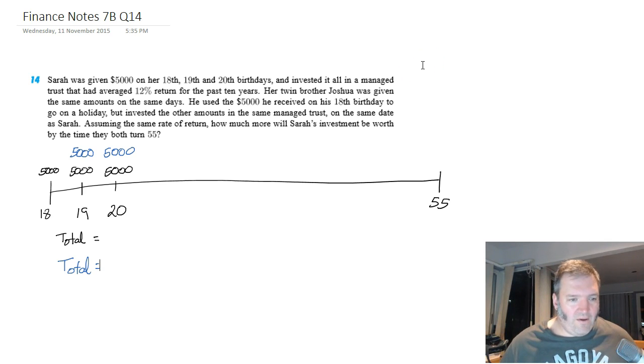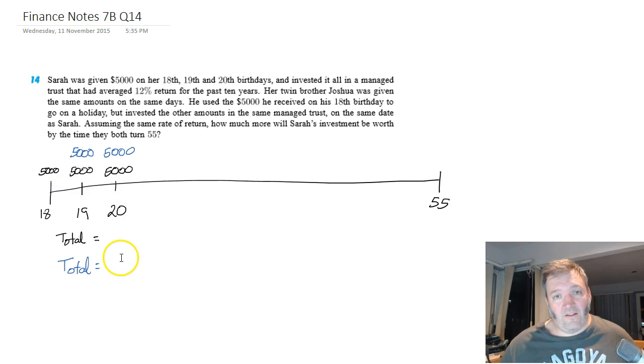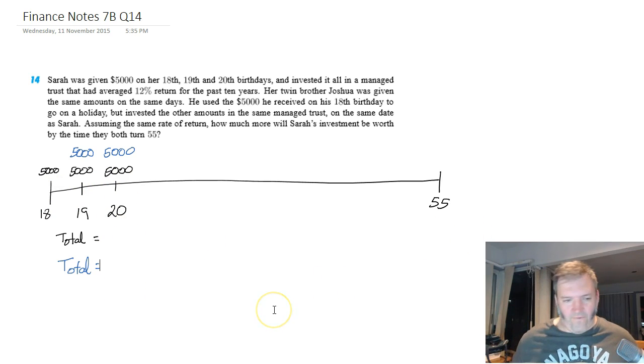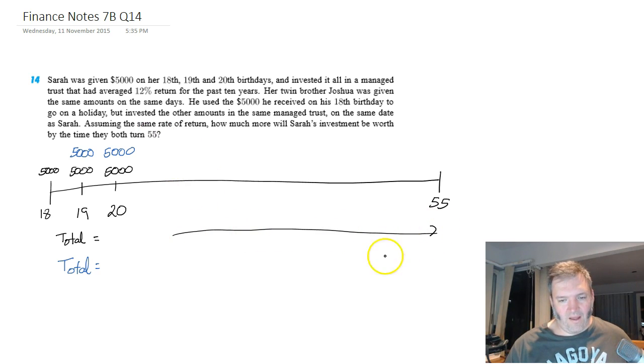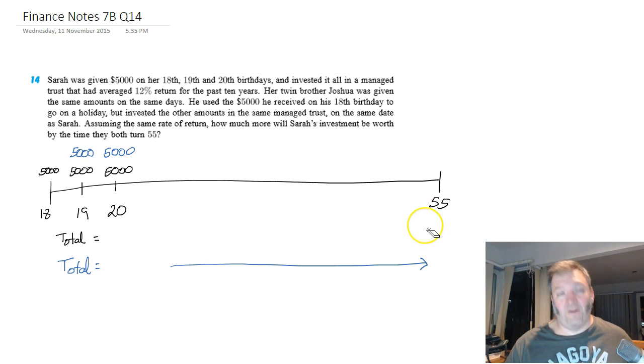Now, you can go ahead and just work out how much they have at the end. The easiest way to do that would be to work out how much they each have at the 20-year mark and then take those forward, using just our future value formula. That would enable us to figure out how much they have when they turn 55. So we'll do it that way first, then I'll show you a really fast way that, if you're thinking carefully, you'd be able to figure out and save yourself a lot of time. So we'll see how that goes.